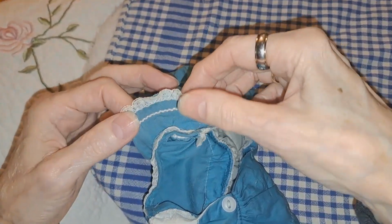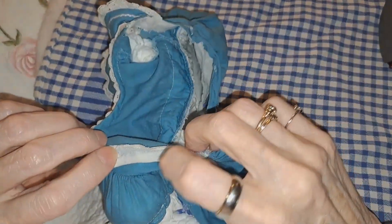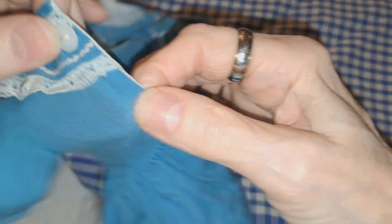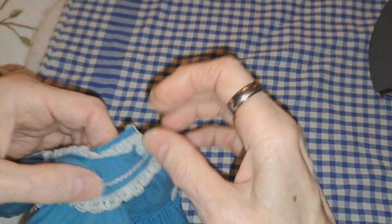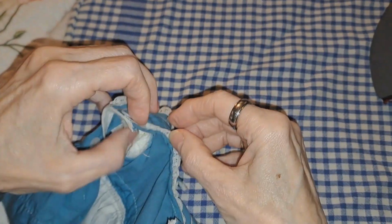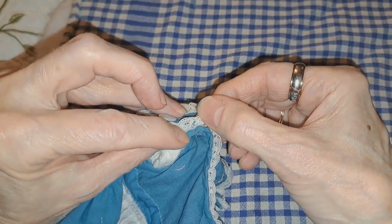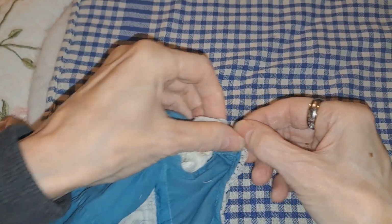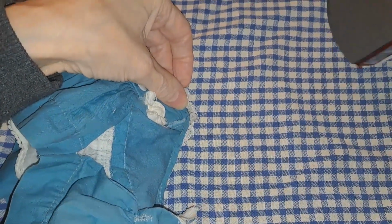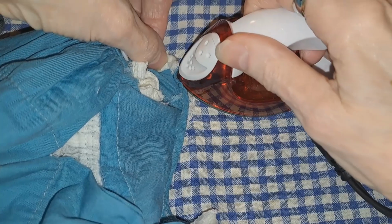But now we have to deal with the lace, and we've done this in another video. All this will be ironed flat, but first I have to take care of the lace, and the lace is all bunched up. So what we do is gently spread it with your fingers. If the lace is real frail and you spread it too hard, it'll just rip. But we need to. And for those of you who didn't see the other video, yes, we have already done this.